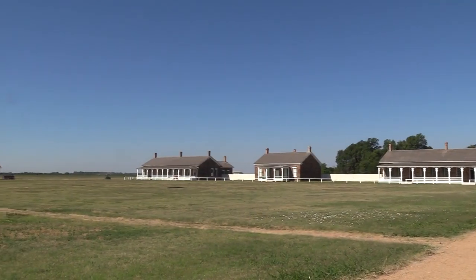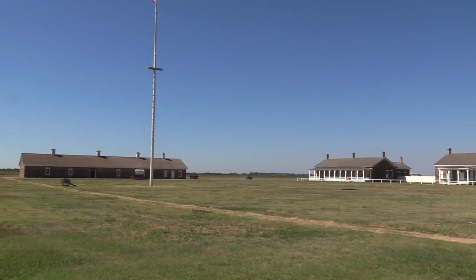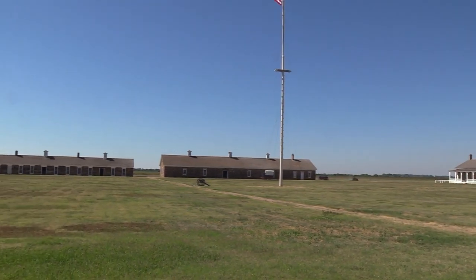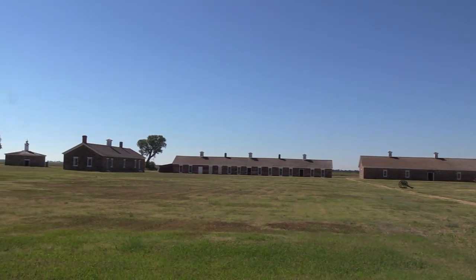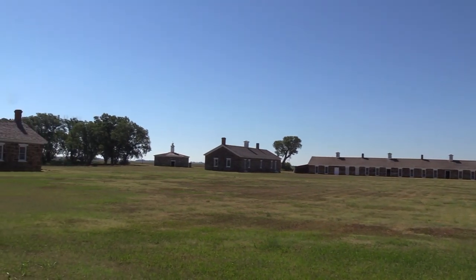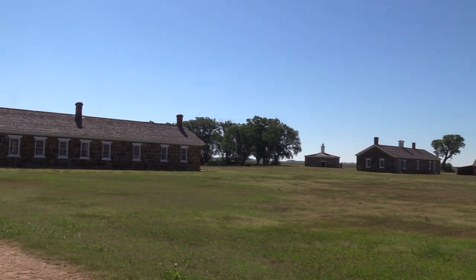We're one of the most authentic frontier forts you can find. Fort Larned was originally established back in 1859 with different buildings. The stonework we have today comes after the Civil War — before that it was adobe structures, much like Fort Union in New Mexico. At the height of conflict with the Plains Indians, they started building all these stone structures. After the fort closed in 1878, it became a private ranch for a little over 80 years. The fort was established specifically in this area because the mail station was attacked in 1859, so they sent a group out to protect the mail station and mail routes.